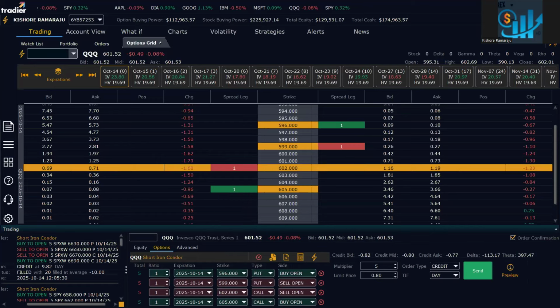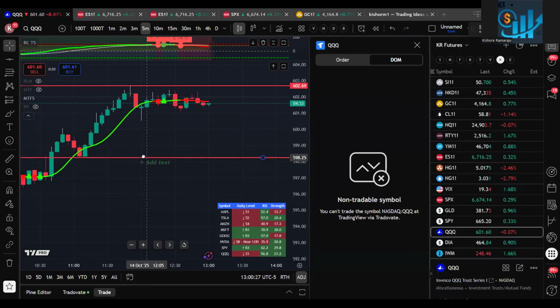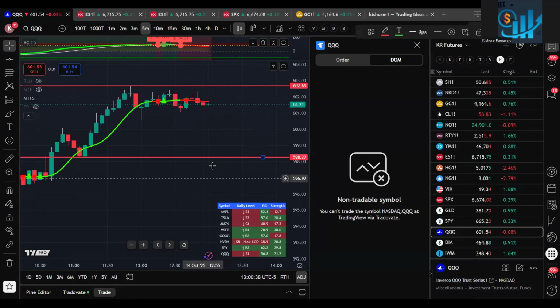So again, if you go back and see the picture in TradingView, because the price already went so much high now, here you have buyers. So most probably it may come somewhere here. So it will stay somewhere in between. So we are going above this, doing a bear call. We are going below this, doing a bull put. So if price stays in between, you make money on both the sides. You make money on the bull put side. You make money on the bear call side. So that's why I'm doing that combination.